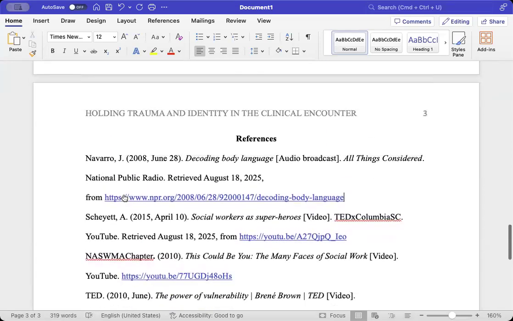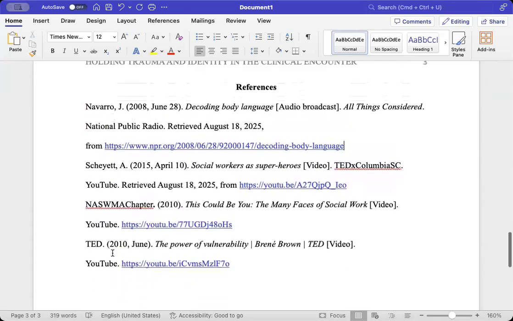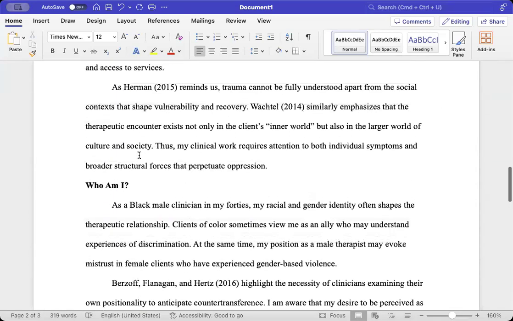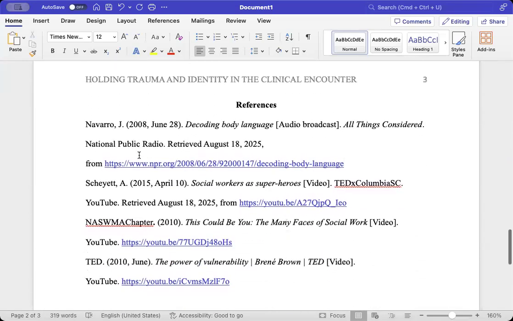Notice they're all flush. And then, of course, the text up here is indented, so yes, this has to be indented as well. Notice the first line of the text under references does not get indented.